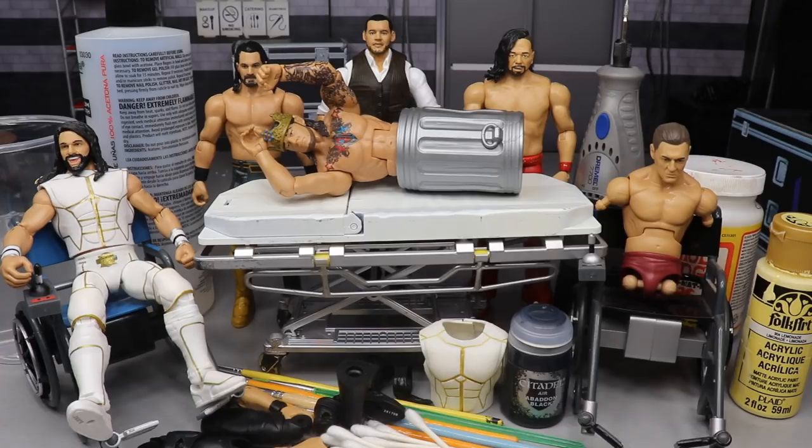As you guys can see, we have some other things. We're going to do a fix-up on the Seth Rollins over here. We're going to make a Nakamura that my boy Balor Figs UK made the other day, and I'm going to show you guys how to make sort of a New Japan-style Nakamura. So huge shout-out to my boy Balor Figs UK for the idea and inspiration behind that.